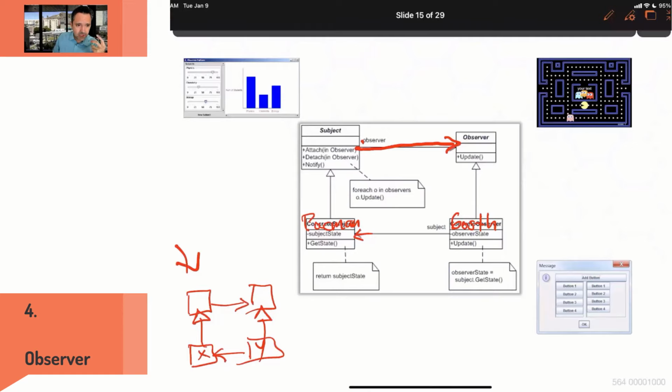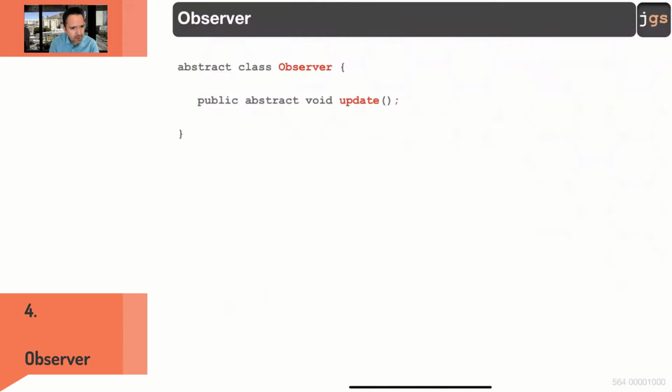But the second and most important thing is the programming. What do we do with the programming of this? How many times do I need to do the programming of this? Let's review. Programming. Number one, the first class that we need, the abstract classes, right? Abstract class number one, observer. That is the observer class. That's it.